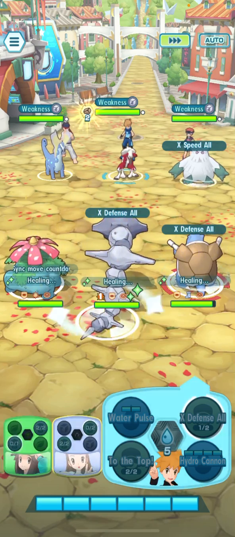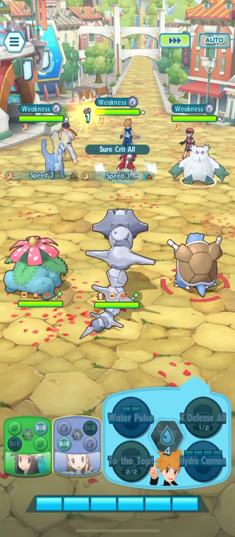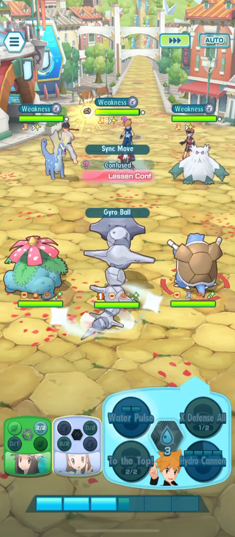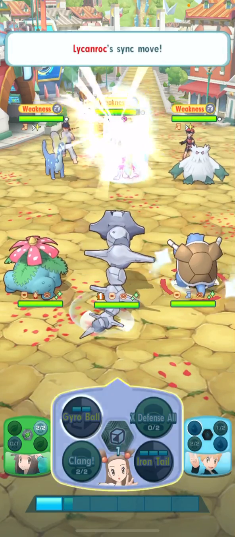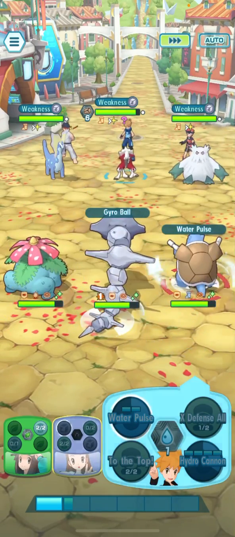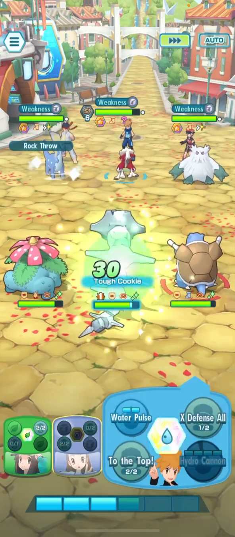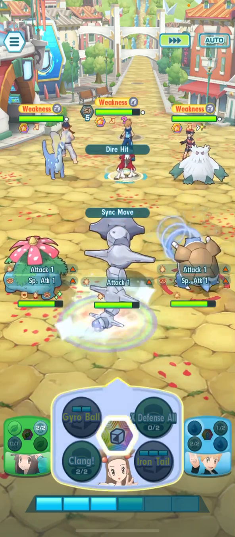Then I need to hit my Water Pulse into Gyro Ball. I just need to do that for the whole game. Drain cookie. Alright. See, and all that defense is all needed. Water Pulse into Mega.